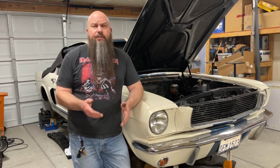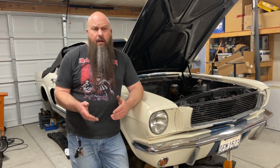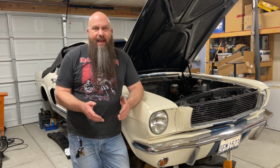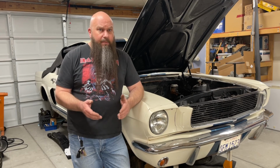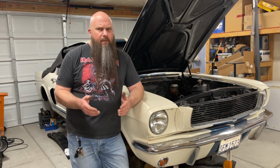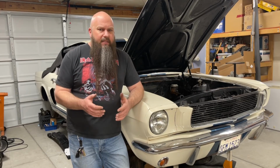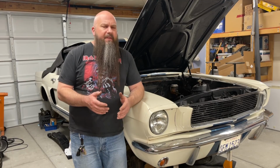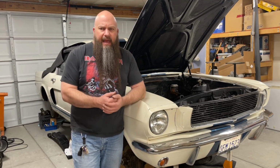completely change the overheating issues that the car was having, and we're talking about a car that had a stock 50-plus-year-old radiator in it. And we were able to get it to run at an acceptable operating temperature of around 200, 210 degrees. So this stuff is very doable for the average enthusiast, and I want to help kind of inspire you to do that.